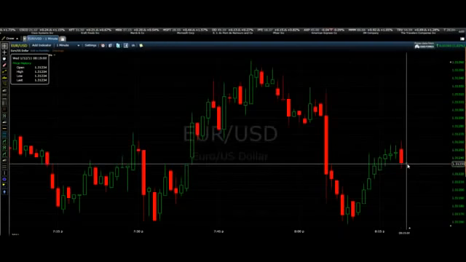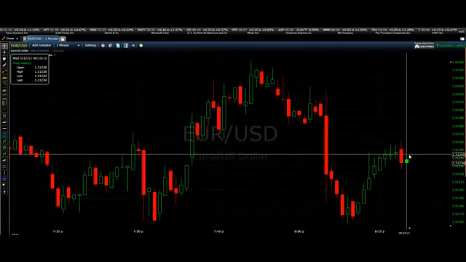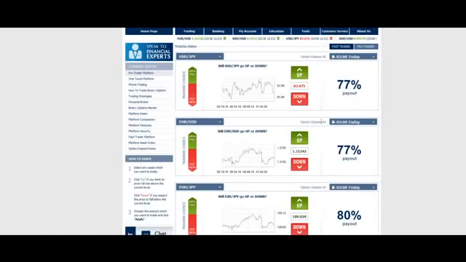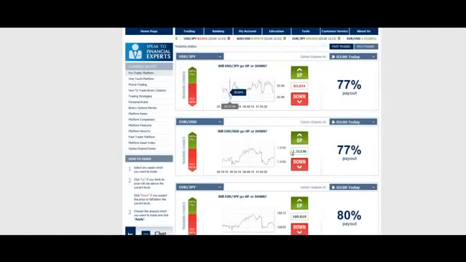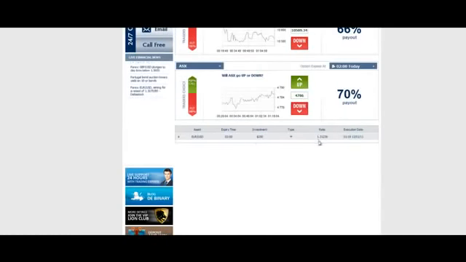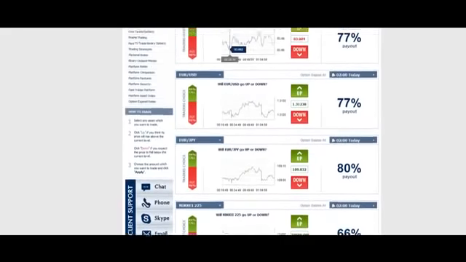So what I'm going to do is open up my trading platform, and I will be placing a put on the Euro USD for the remainder of this time. So we've got it right here, and I will be doing a $250 put, which, as you can see, the trade has been placed, and it looks like I got in at 1.31239. So we will see what happens with this.